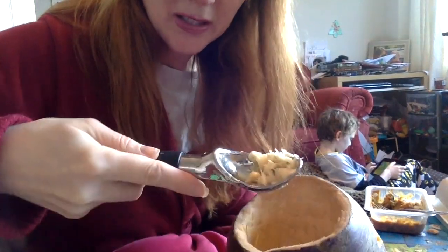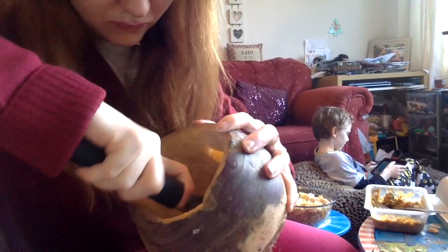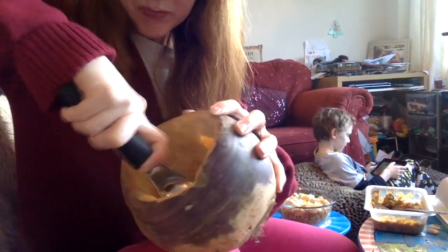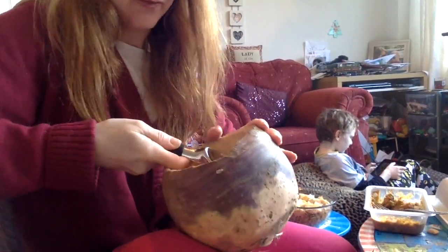And when you scoop, it's not like scooping the innards of a pumpkin. Do you know what I mean? You actually have to really put some elbow grease in there so that you are basically cutting bits with the scoop. It's like digging. There we go. Oops. You can see what I'm doing here. You see, I'm really putting a lot of force with the scoop. Oops. There you go.